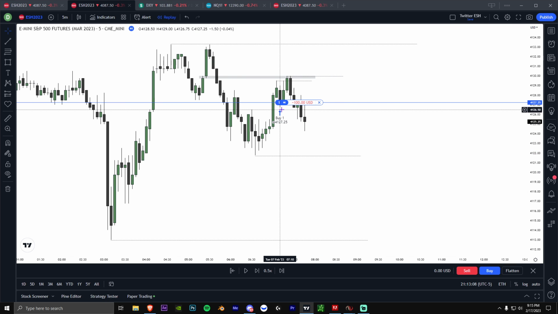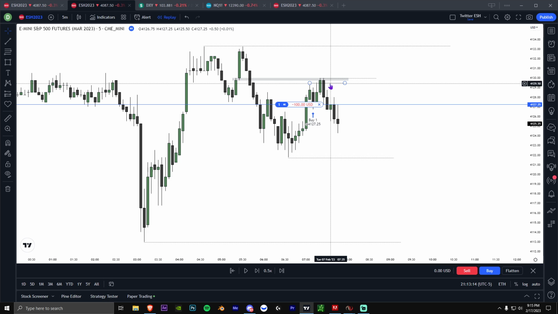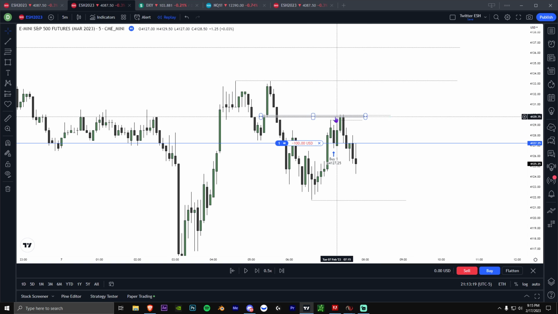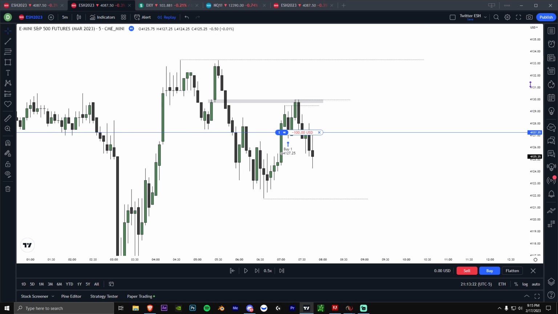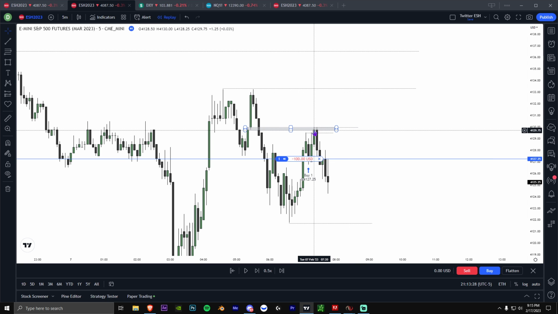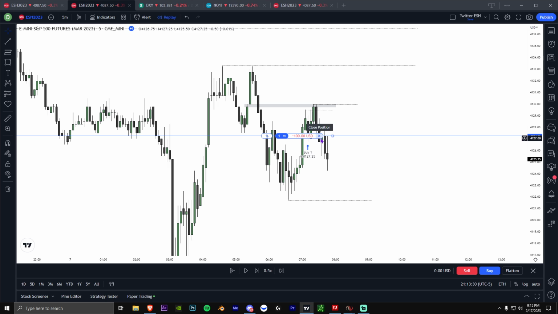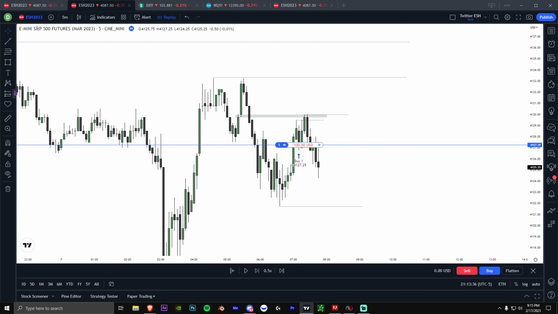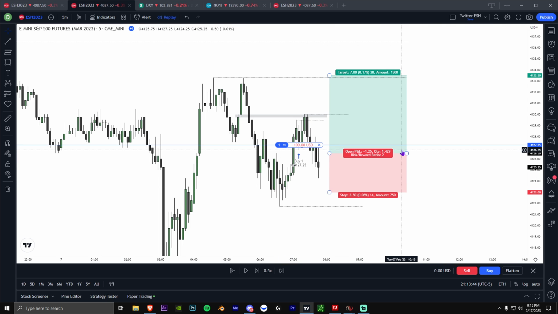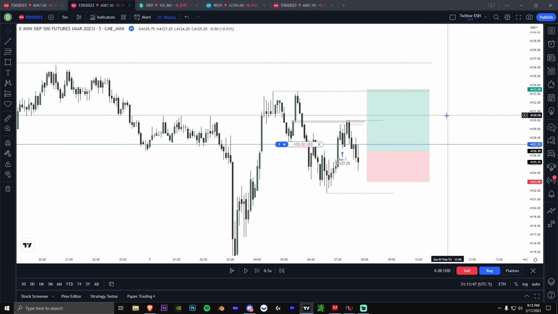So technically the long did work. We hit what I call low-hanging fruit. Obviously the main target, yeah. I would be targeting the equal high, so I'd probably just take a partial here. But there are some traders that are going to take it up to this buy side. If we look at the risk reward here, let's say your stop's right there. That'd be a 2 to 1 RR.